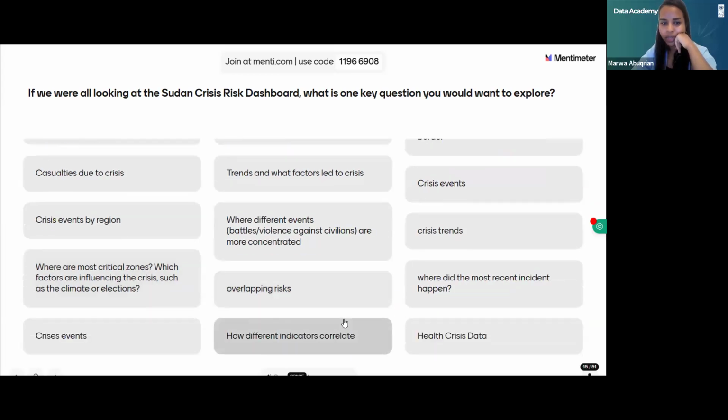See, more answers are coming. Health crisis data, how different indicators correlate, crisis events, where are the most critical zones, which factors are influencing the crisis, such as climate or elections.